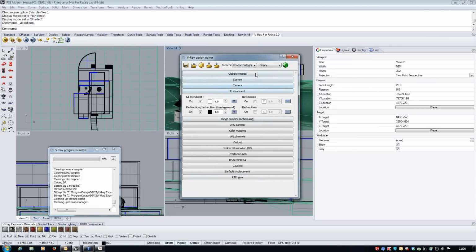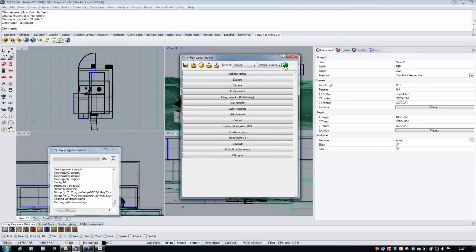Then what I'm going to do is to use a couple of the V-Ray presets. I'm going to use an exterior preset here and set this to low quality exterior. Check that. And then I'm going to choose a camera preset, and I'm going to set this to clear sky.